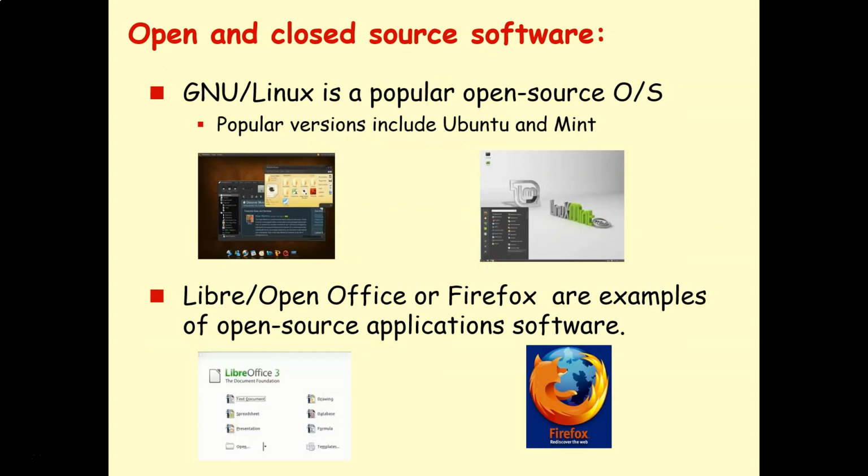There are some very famous examples of open source software. Linux and all the different versions of Linux are all open source software. So if you've got Linux Ubuntu or Linux Mint or any other form of Linux, including the Android operating system used on Google phones and Samsung phones and things like that, that is all open source. Firefox web browser is open source, LibreOffice, OpenOffice, these are all open source applications.